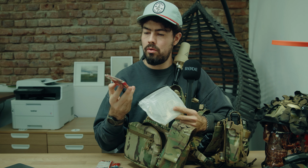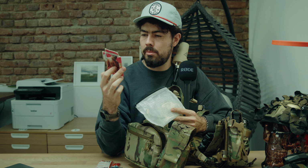Then, if you know, I have a Sexy Man playing card game in here. I like to hand these out. If you have to give them your player card, because on big milsim events sometimes you have something you have to give out, I always slip one of those in. It's very funny if they find out when they give this to their commander and they didn't notice.